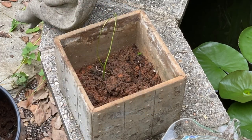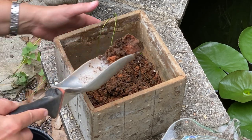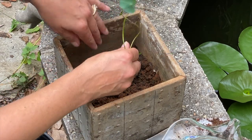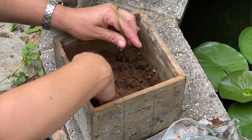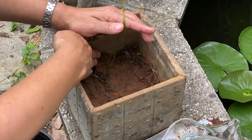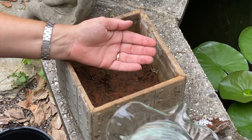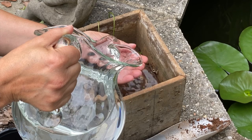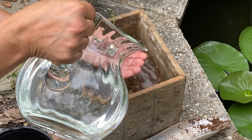To start, you probably want about an inch of dirt above the seeds. So we'll pack this in. Okay, very nice and firm. The roots can feel their new foundation, their new spot, their new home. And I'm not going to splash the water directly on the mud. I'm going to let it just cascade over my hand, come into the pot that way. I'm going to put about 3 inches of water in the container.